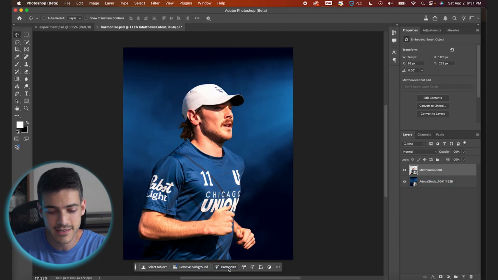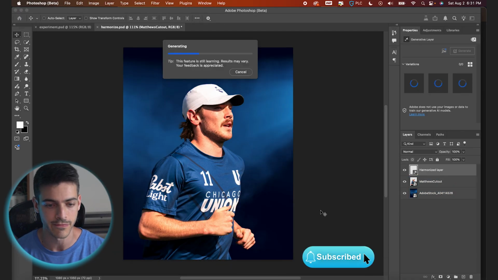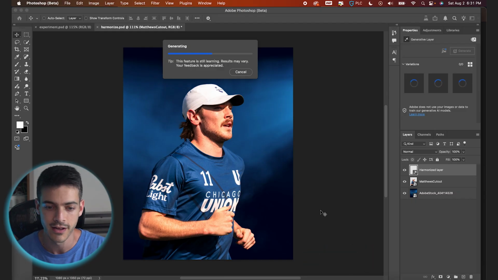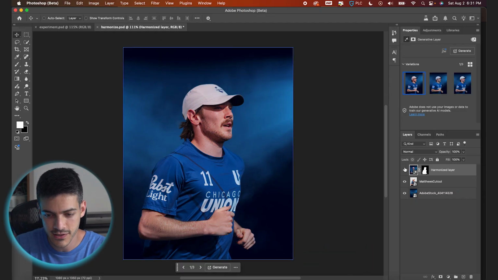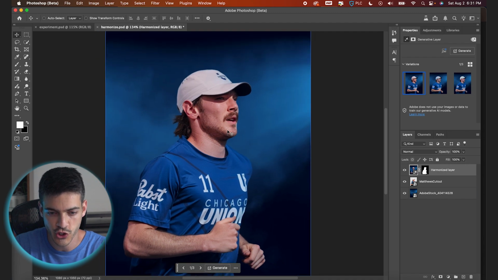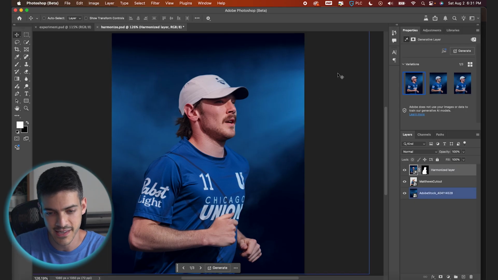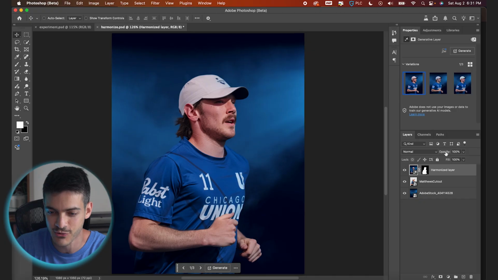So we've got Harmonize. I'm gonna go ahead and click it. And similarly to Generative Fill, you have this generating bar that will load. So it finished generating. We've got three images. You can see this first one. Obviously, it changed the color, changed some of the lighting, but you've still kind of got this harsh shadow, and the light in this example is a little bit lower. It's not coming from directly overhead, so that doesn't really make sense to me.